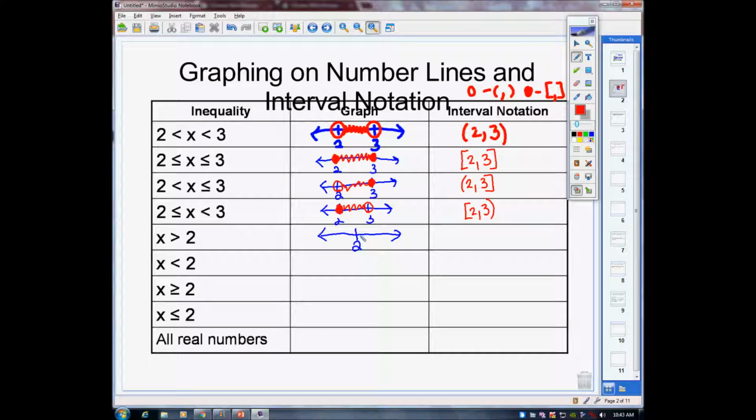Okay, so what we have now is this 2. It is an open circle because it's greater than. And if I think about all the x values that are bigger than 2, I'm actually going to go to the right because I have numbers like 3, 4, 5, and 167.222. Those are all bigger than 2, so I'm going to shade in that direction. The way we write that is we start at 2.